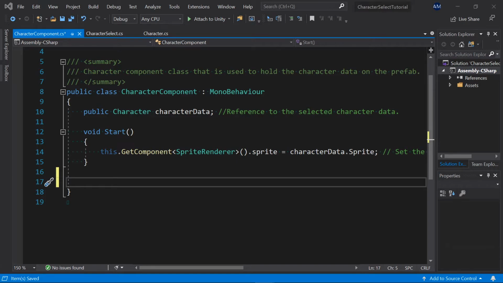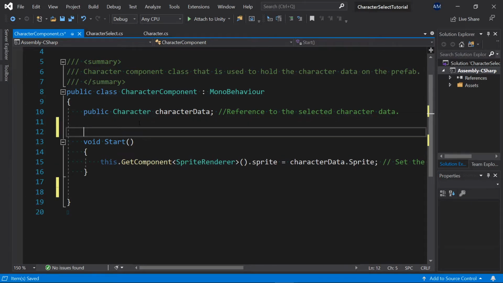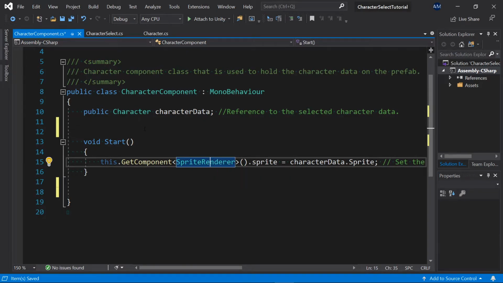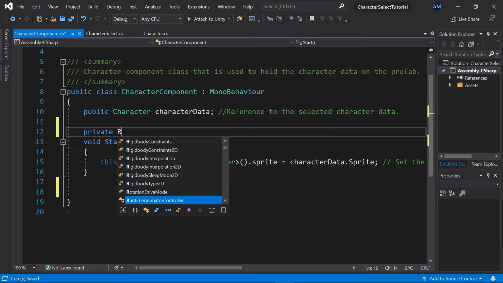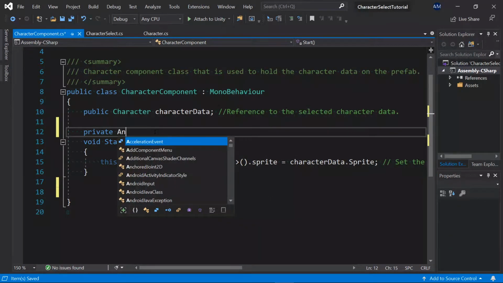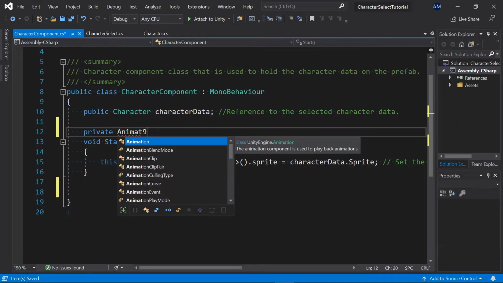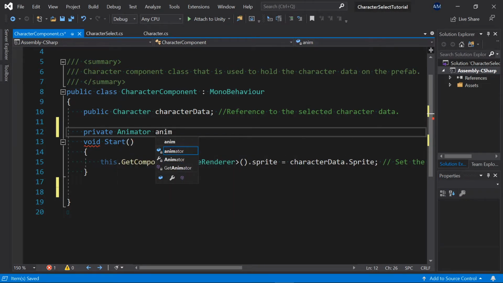We're going to have a sprite renderer, and we're going to do private Animator animator.